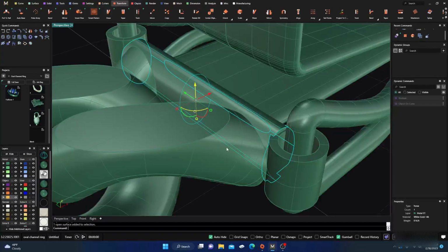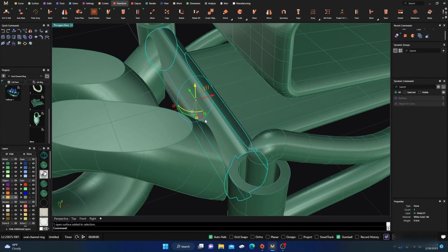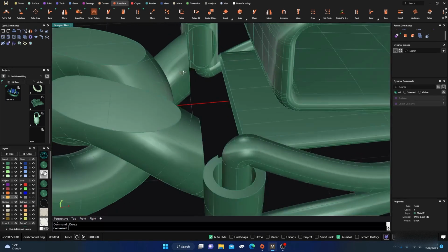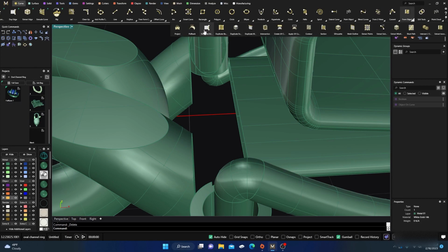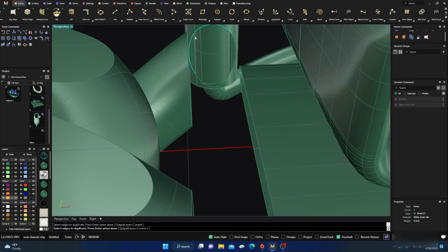So this is a little hinky, right? So what if we got rid of that? Oh, then we have those openings. Well, you have to redo the tubes and stuff. Let's go to our curves. Go to, let's see, from object. We'll go here, here. Oh, there's a little piece there.